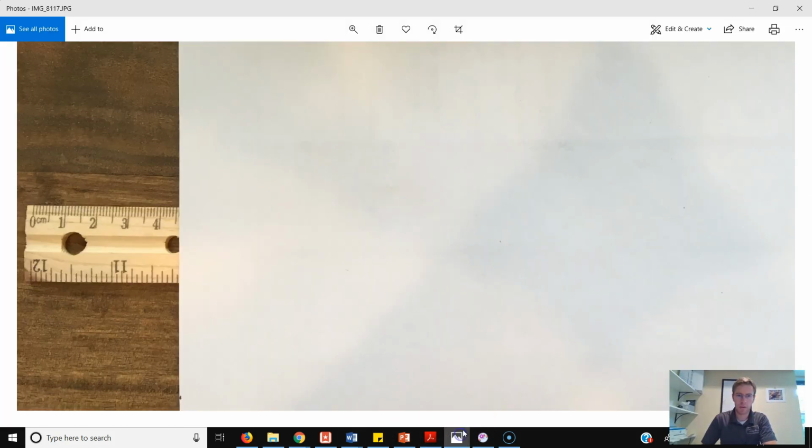So if we go back to our image here, the left side of my piece of paper is located right here. Now let's go ahead and measure this to 4 decimal places as I mentioned. The first decimal place would be the tens place. So if you look, I fall between the 0 and 10th centimeter mark, so my first decimal place would be just a 0.